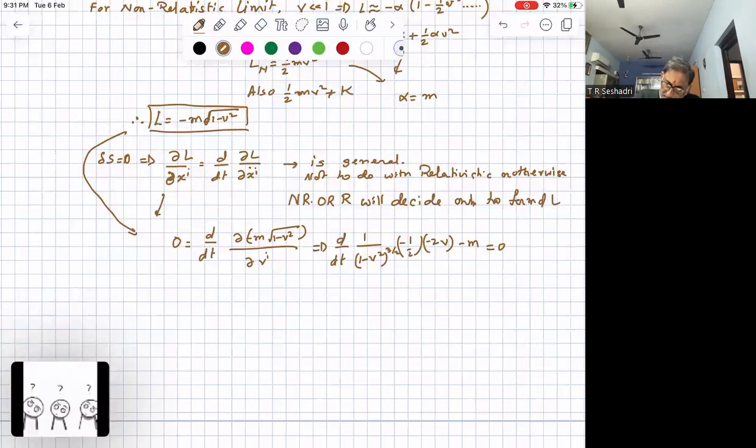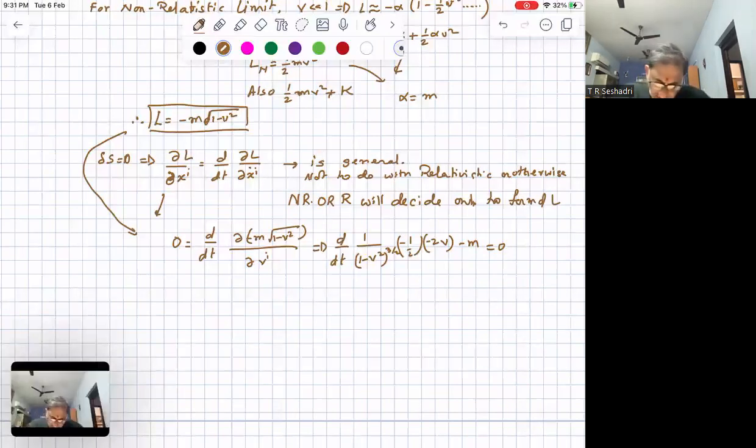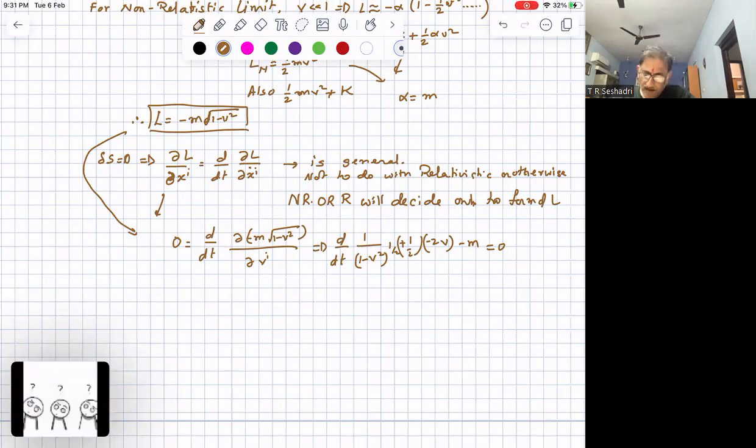Why 1 by 1 minus v square whole power 3 by 2? Shouldn't it be 1 by 2? Oh, yeah. Sorry, you're right. I was actually calculating something else, and I had a 1 by 1 minus v square to the power 3 by 2. So in that memory, I just put it there. So it should be plus. Right? It's okay now? Yeah. Okay, then it is okay. You're right. I was wondering why.